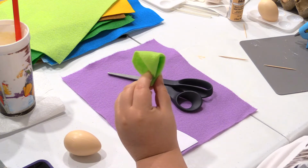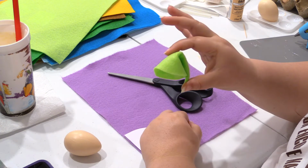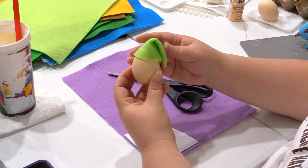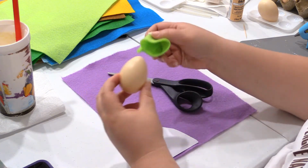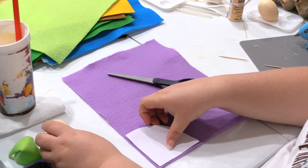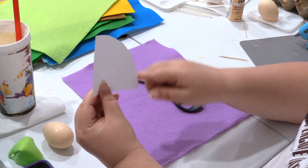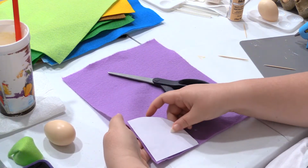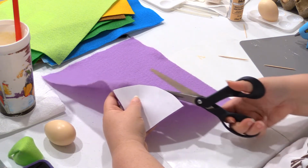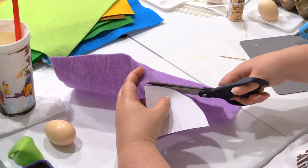So while my eggs dry, I'm going to work on making the little hats for the dwarfs. Of course, we'll glue that on once we get them all done. Based on the instructions, it said to cut a triangle with a rounded edge. So that's what I did. I'm just gonna cut out Dopey's hat. I'm just going to follow around the paper. It doesn't have to be perfect.